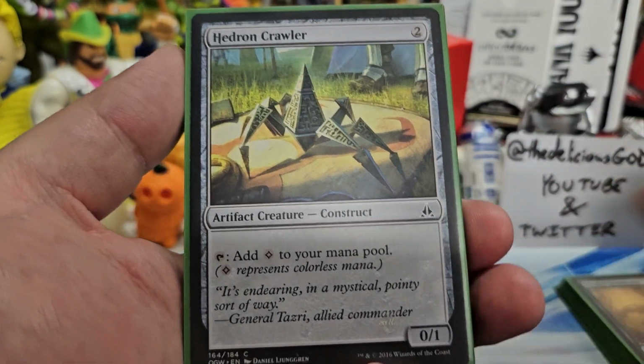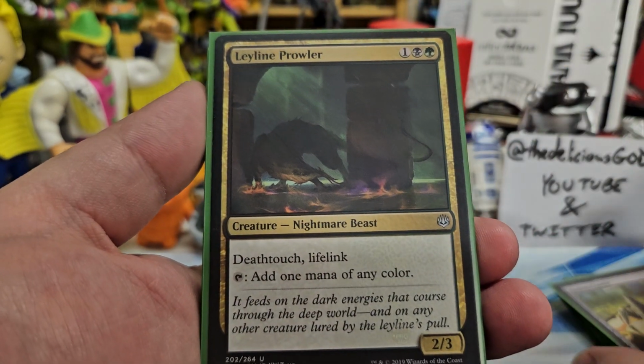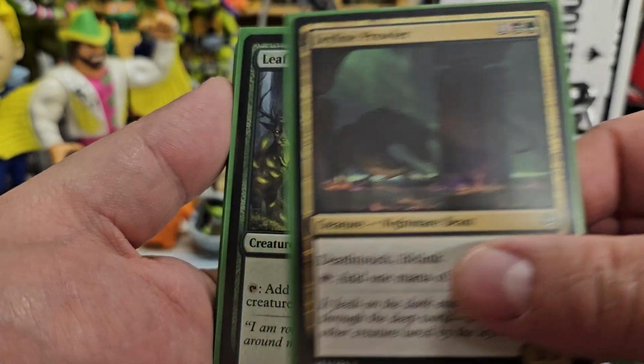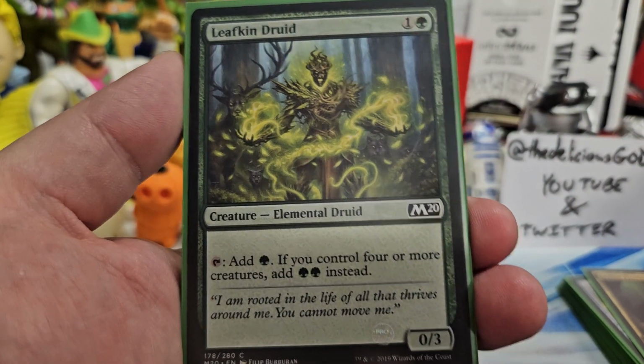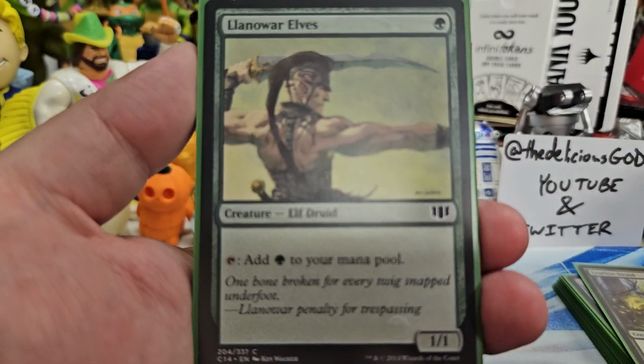We go on to our mana dorks. We've got Hedron Crawler, tap for colorless. Leyline Prowler, tap for any color, has deathtouch and lifelink. Leafkin Druid, tap for a green, or if I control 4 or more creatures, which happens more often than not, get 2 green. Everyone's favorite, Llanowar Elves.